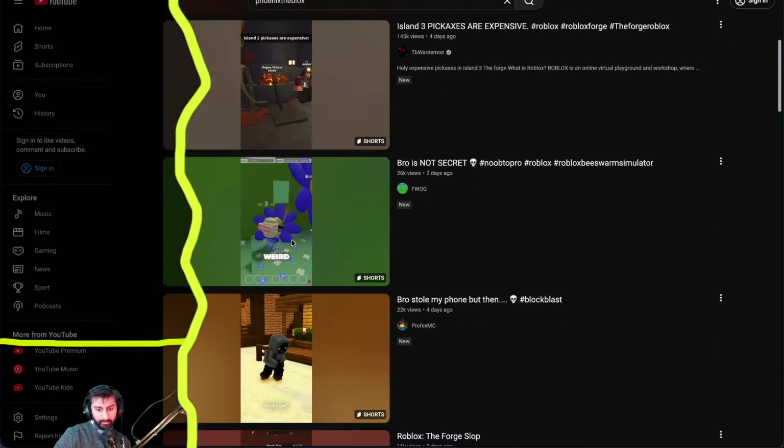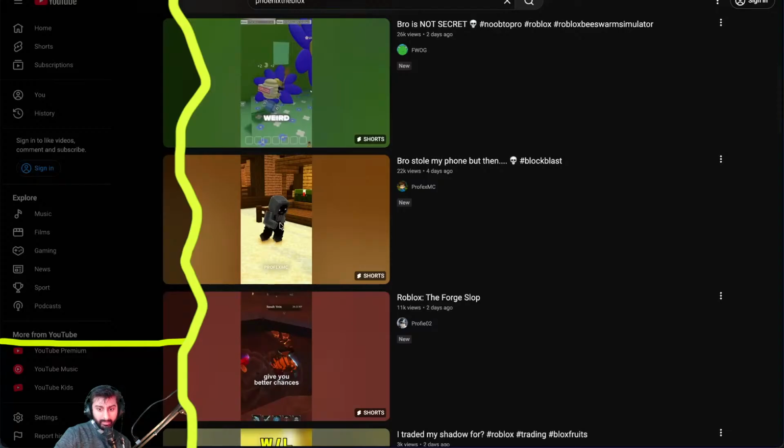I don't. Oh, something's weird. This does look weird. What is weird? Bro is not secret. So if you know this game mode, maybe you'd click into that. This one seems like an okay one. It's just a simple image, but it's very clean. It's a very clean image. You see, clear foreground, somewhat messy background, but it's all the same color palette, and so this guy stands out.